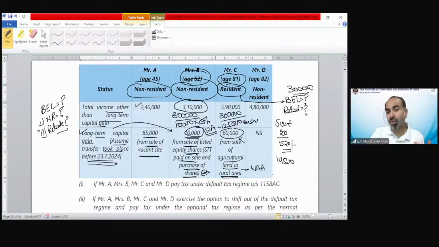But there is a good thing. The total income is less than 7 lakh rupees. And you can claim a rebate of 25,000 rupees in case of category C in this example. So the rebate would be 14,500 and tax liability would be nil in this case. Understand?